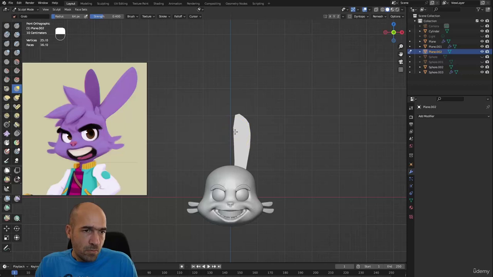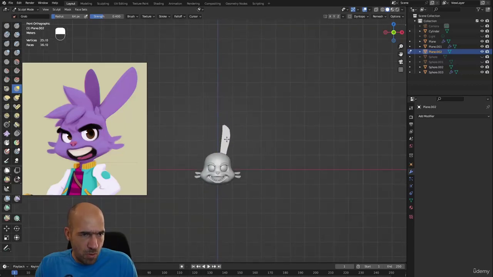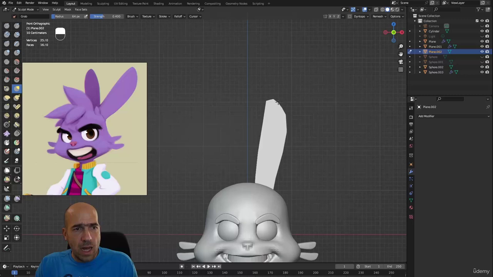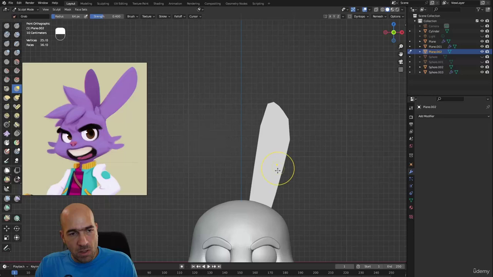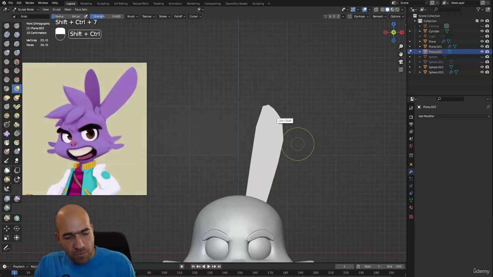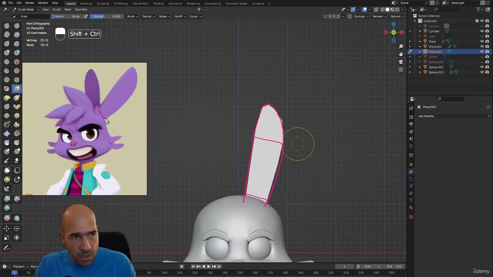But this is something like an ear. I will probably want to move it a little bit sideways, and I will not place it in the position of the ear that's in the concept yet. I just want to have the ear kind of the shape like the concept, which is like, let me show you, a round shape like this, like a knife, and then here a little bit of a round shape, and this is almost a straight line down. But this is narrower than this, a little bit narrower, as you can see. This is a little bit more wide, and it's like a knife shape almost.